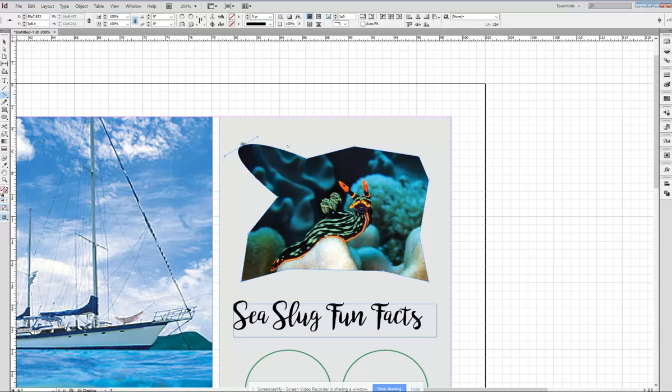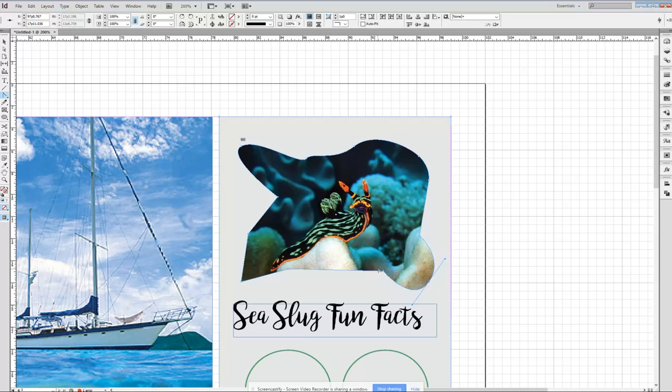Now, this takes practice. This one takes a whole lot of practice, but it does create a really cool effect if you get good at it. I am not good at it, but you can see I'm creating kind of a cloud look here. It could go really wonky. It could go back to normal. There's all kinds of options, and unfortunately, if you move things around, sometimes it's hard to get it back where you want it. So remember that Control Z will undo anything that you do. Okay, even more. There you go.